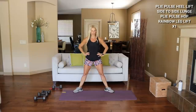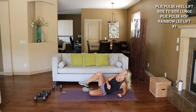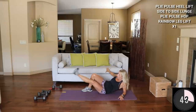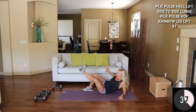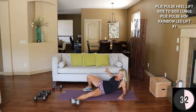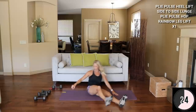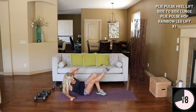Down to the ground. I'll get there in a second. Rainbow leg lift. I'll call half. Okay. Flex your foot. Here we go. Switch sides here, flip it, and work. That was a fast flip. Speedy transition.